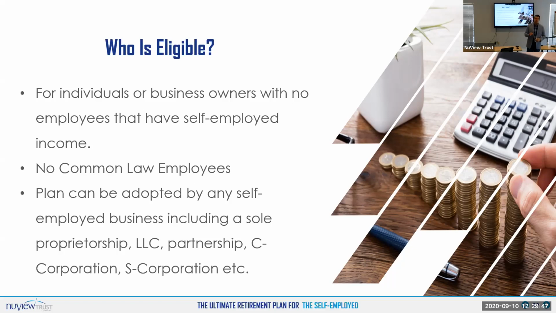If they own 5% or more of the business, they're not considered common law. So if I were to start a business, Jason DeBono's Consulting, and I own 50%, and I hire 10 people that each own 5%, we're not common law employees. I could have this plan, everybody could participate, but I have no common law employees because everybody there is at least a 5% owner. The other way to exclude from common law status would be if they work under 1,000 hours. So if I hire someone for 800 hours, they're not part of the plan or not required to be part of the plan. So I can still have this if I have 2 part-time employees.